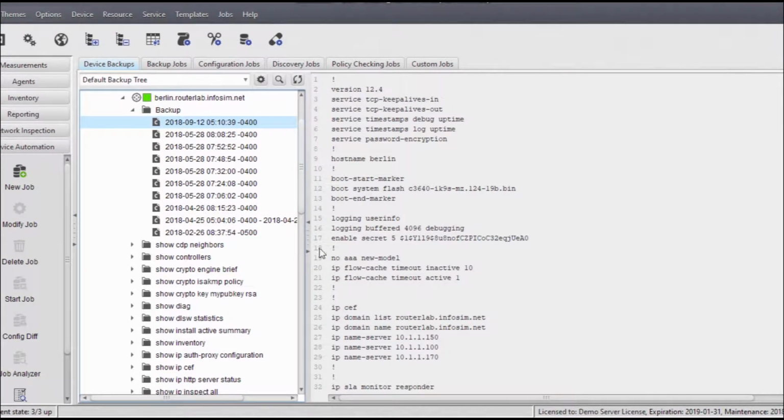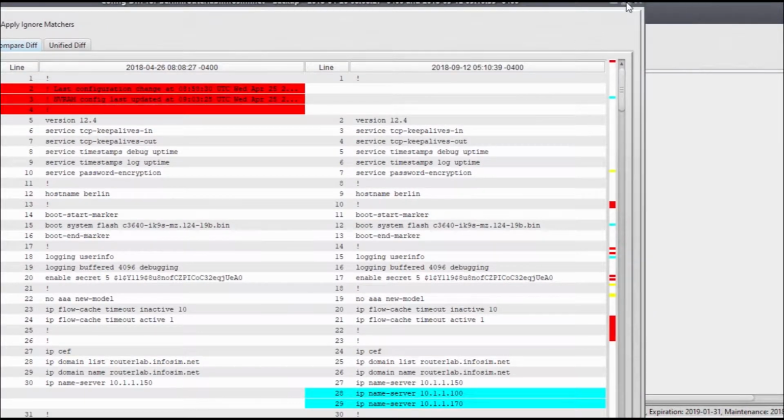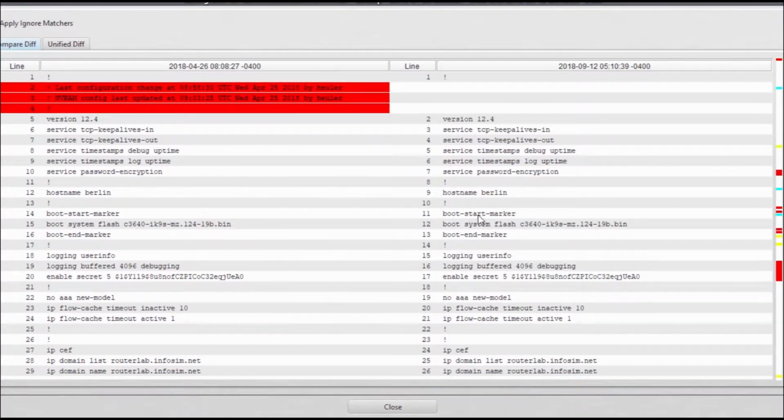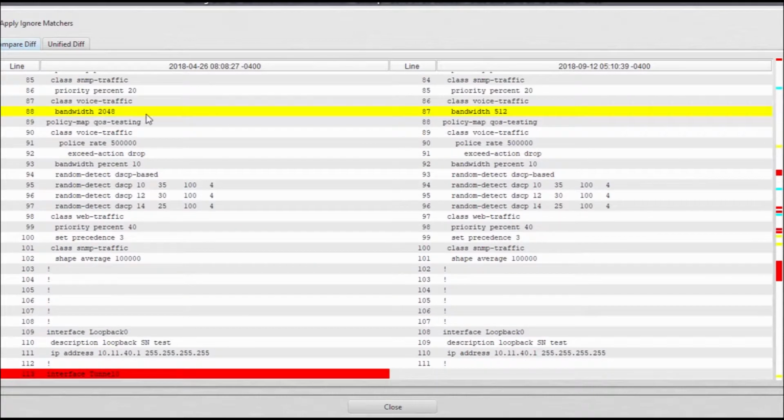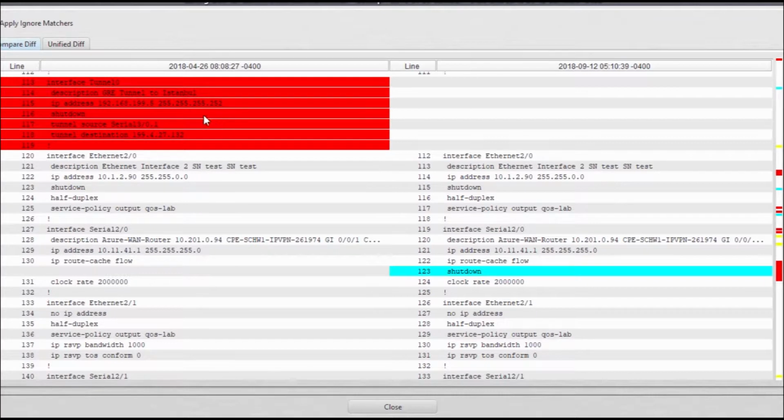You can also select another backup from the history and perform a config diff to bring up the pane which shows all of the differences between the two backups that you're comparing, with a color coding on the right to show you where things have either changed, been removed, or possibly been added to the configuration.